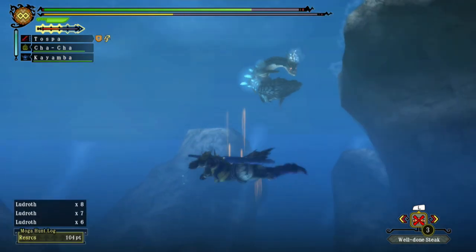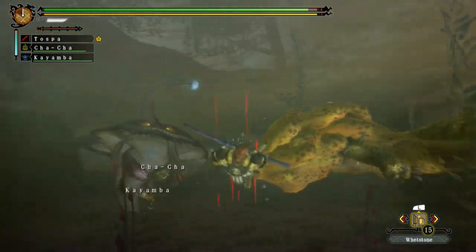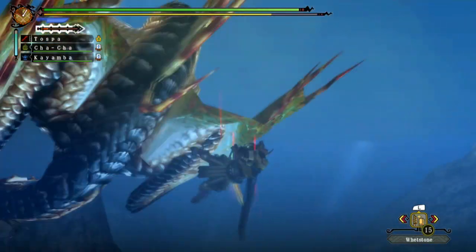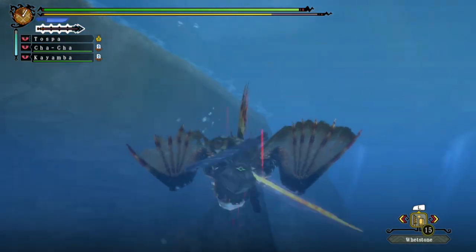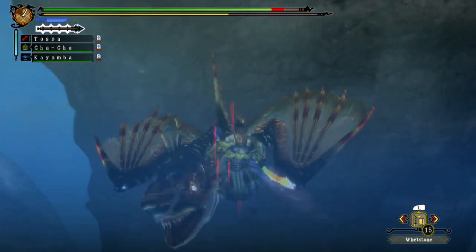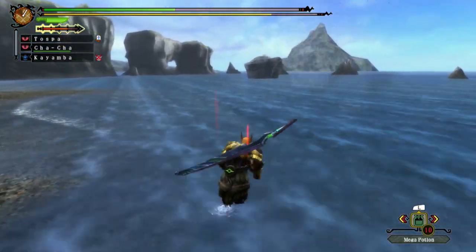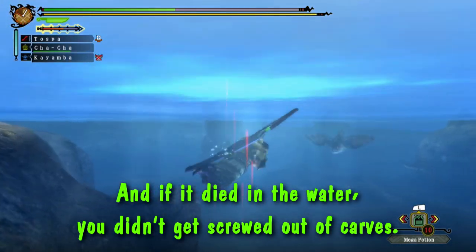It introduced some more dynamic monsters which could battle on land or in the water. Even water monsters that were around before Tri, like Plesioth, showed up in 3 Ultimate with a slew of underwater moves. For Plesioth in particular, in other games you would have to wait on land for it to get out of the water, or use a sonic bomb to lure it out, which usually didn't work for me. So being able to simply jump in the water and swim after it was much better in the long run.